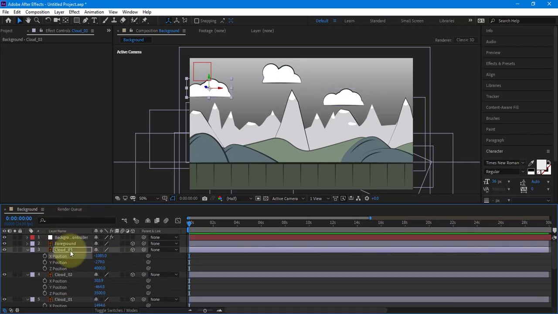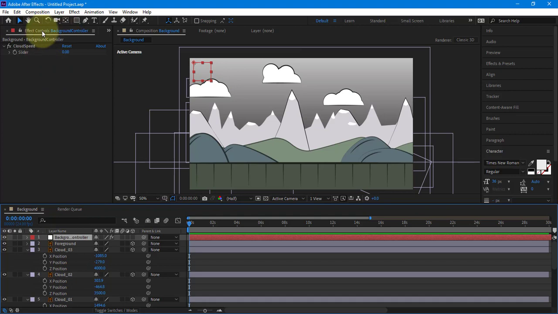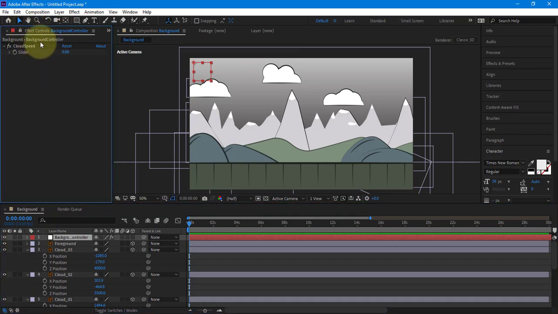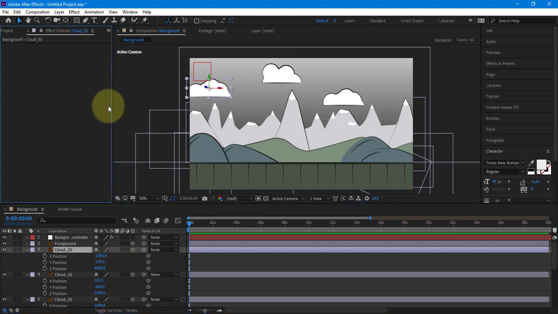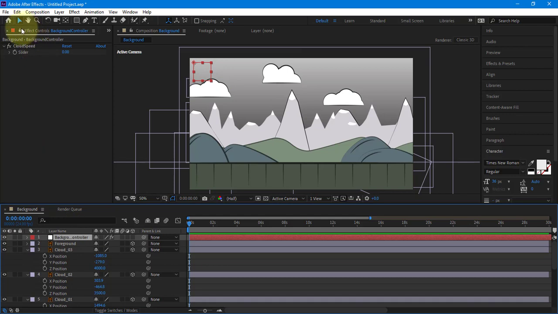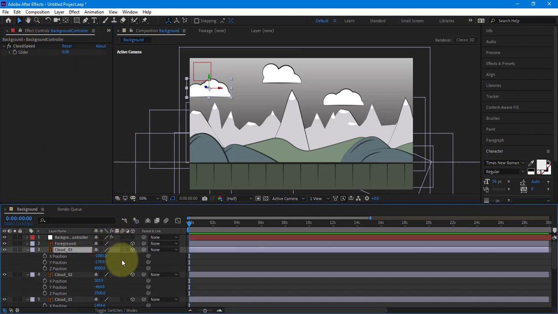Okay, I'm going to take my controller. I'm going to click the lock up here so it doesn't disappear. I need this to stay here so that when I click on the cloud, it still is up there. If this is not clicked, that'll go away. So I want to keep that controller locked up there. I'm going to go to the cloud, and I'm going to animate this X position.